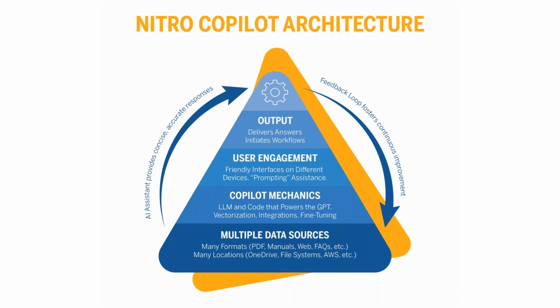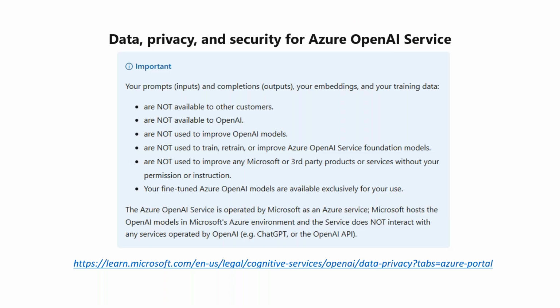You have ratings, you have feedback from the users, and then you're able to continue to optimize the data and the information in there. And one thing, if we're using the Azure OpenAI service, this is from this data privacy document right here from Microsoft. This is a big concern, so I want to just stop on this for a moment.